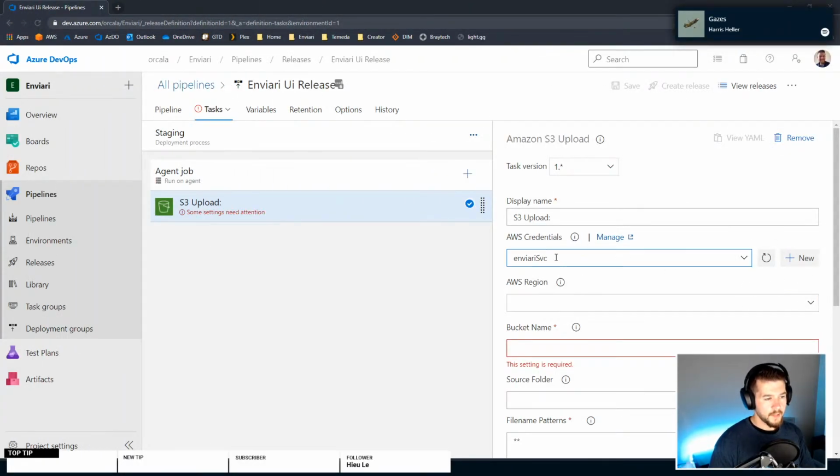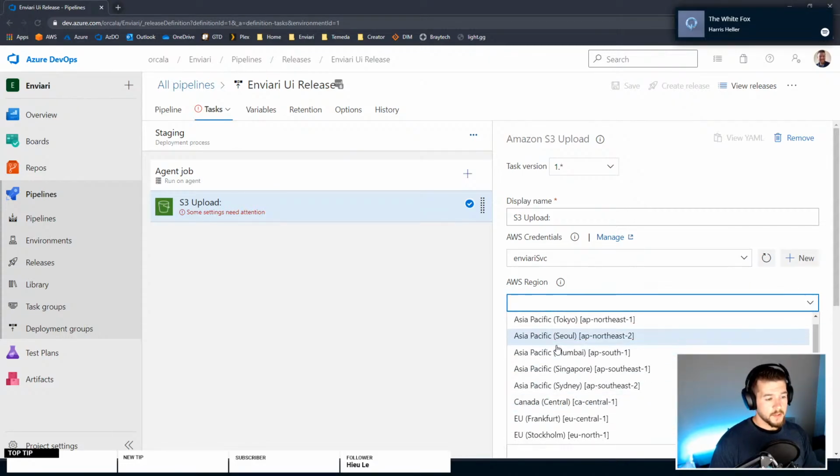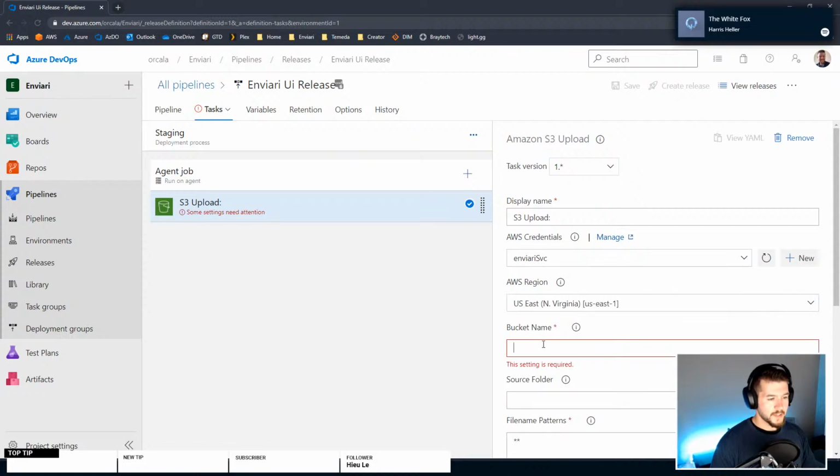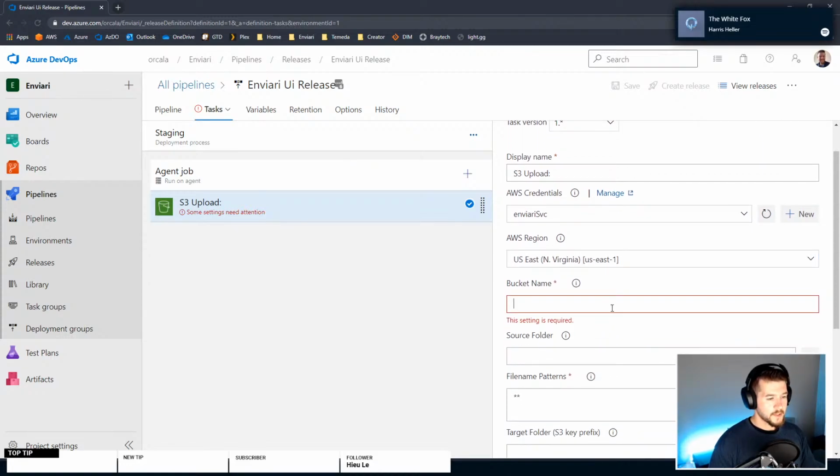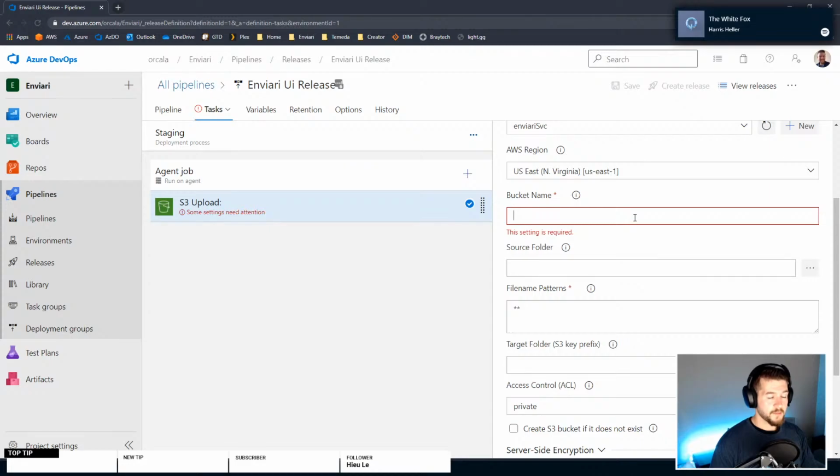So I've created my service account here, added those two pieces of information. That's all that is. It's just a way for Azure DevOps to hook into S3 or AWS to upload the artifacts to S3. So region, I always go US East 1 because that's kind of the original AWS region, as I understand, and it's the cheapest. I think it's the most cost efficient because they usually start implementing services there.